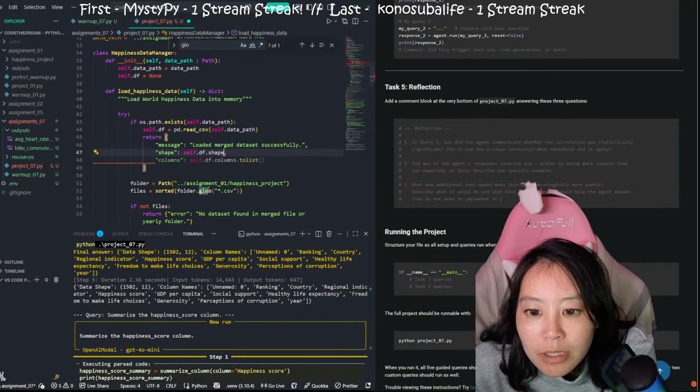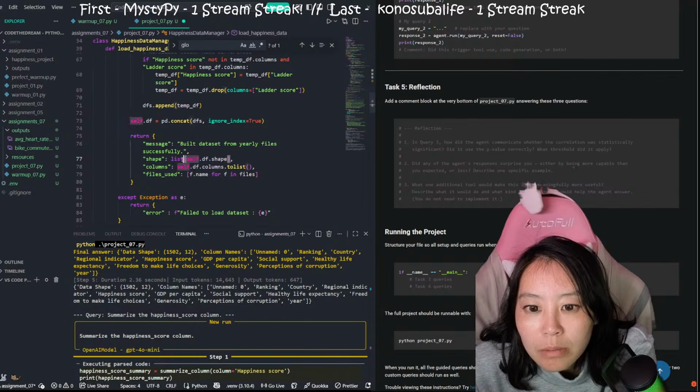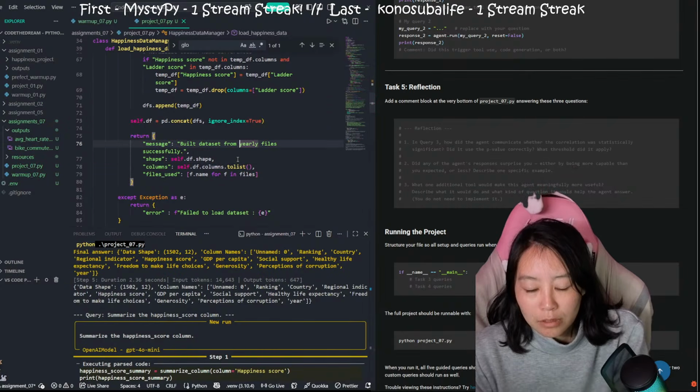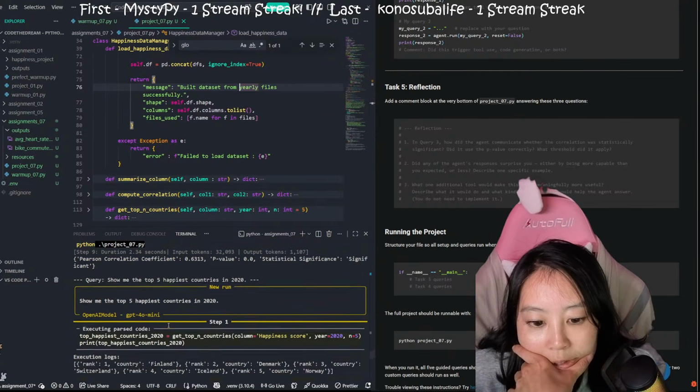It should be a tuple. Okay, so all of this works.